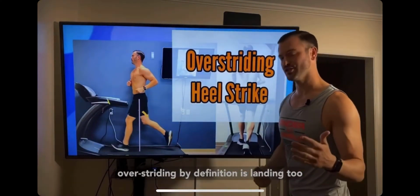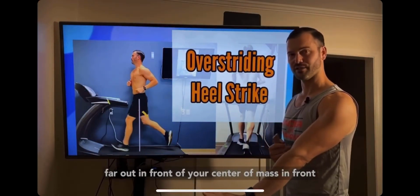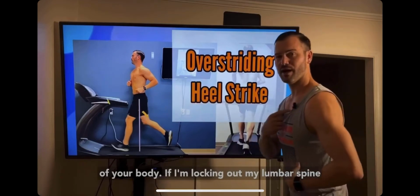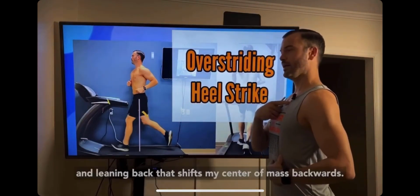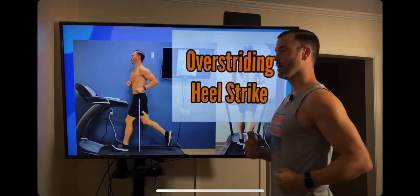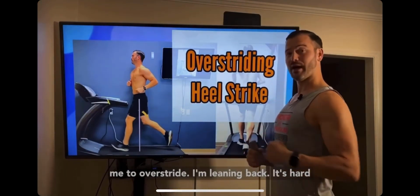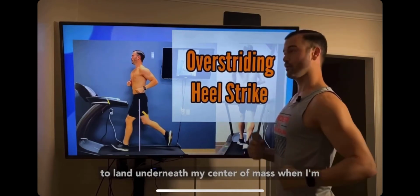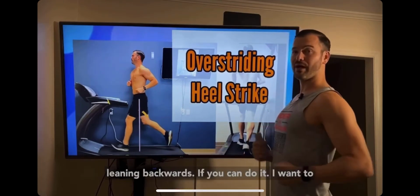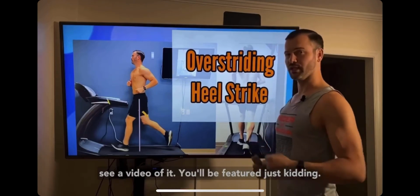Overstriding, by definition, is landing too far out in front of your center of mass, in front of your body. If I'm locking out my lumbar spine and leaning back, that shifts my center of mass backwards, so it's going to be easier for me to overstride. I'm leaning back. It's hard to land underneath my center of mass when I'm leaning backwards. If you can do it, I want to see a video of it. You'll be featured. Just kidding, don't do it. It's not good for you.